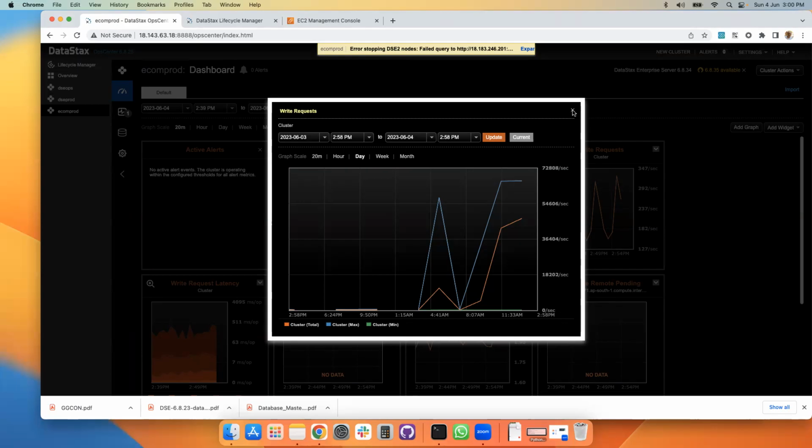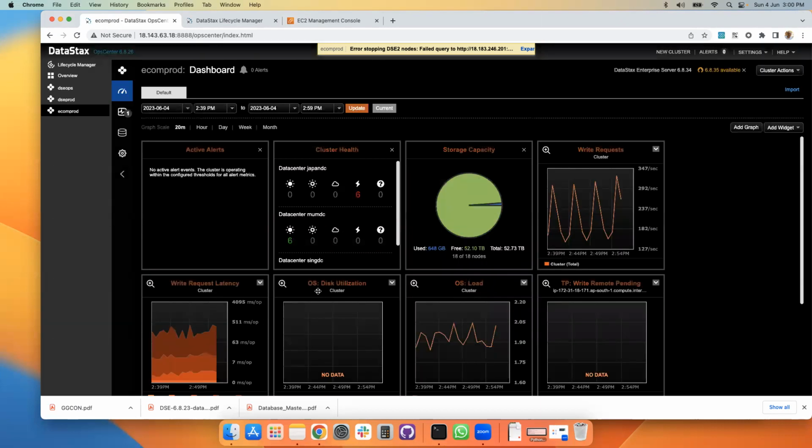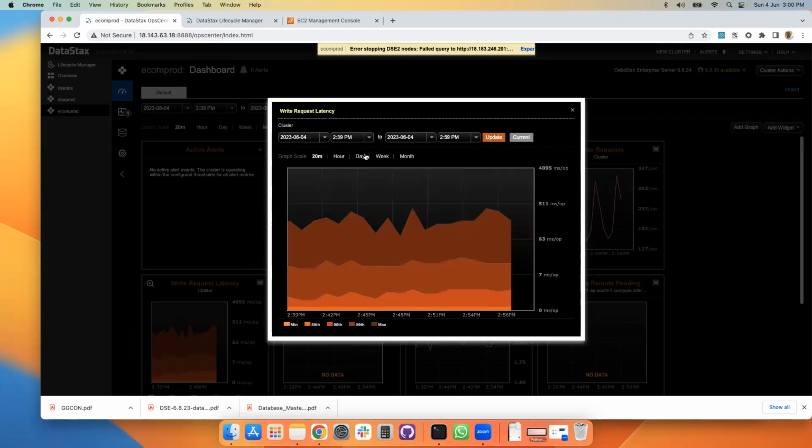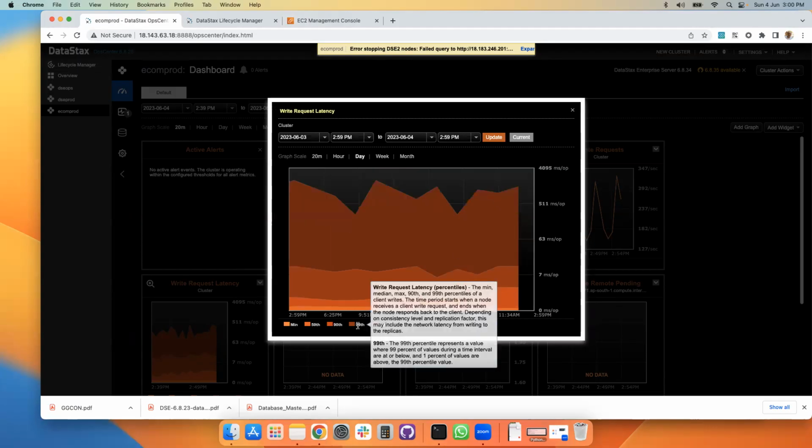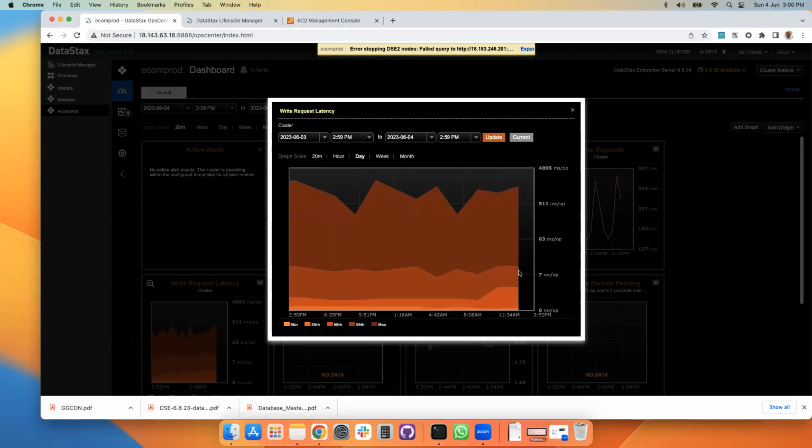Now, the other thing that I want to show is the latency. If I look at the overall latency, 99% of the time, the latency has not crossed beyond 7.7 to 8 milliseconds, right? So again, it's very high throughput that you can get and very low latency that you can expect from this configuration.